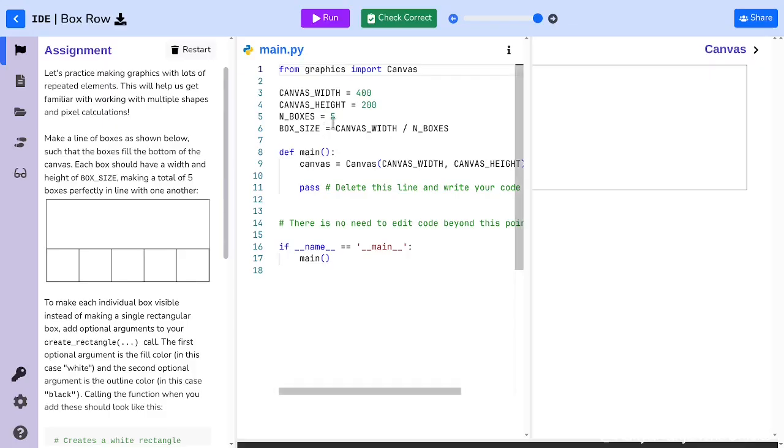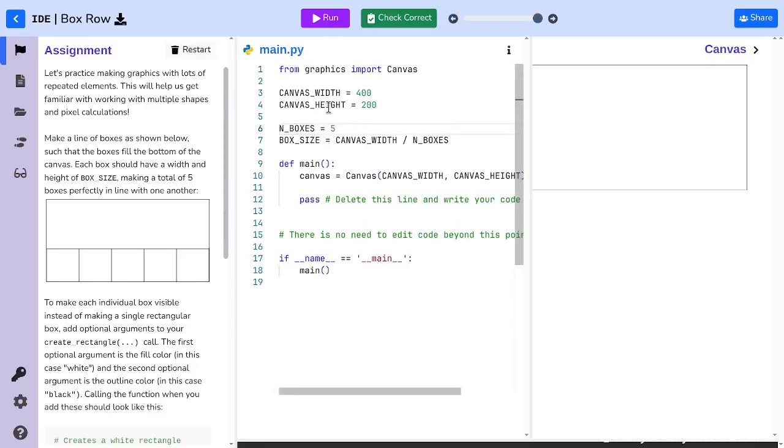So we've actually got variables for those things. Canvas height and width define our canvas, but our n boxes defines how many boxes should be there. So there should be 5 boxes that we can count, and it is written over here as a constant. So n boxes is 5. All right. Now the box size is also given to us. That should be whatever the canvas width is, let's say 400, divided by n boxes, which means divided by 5. That leaves us with 80 as the box size. Now we are going to use all of these variables to actually create something interesting.